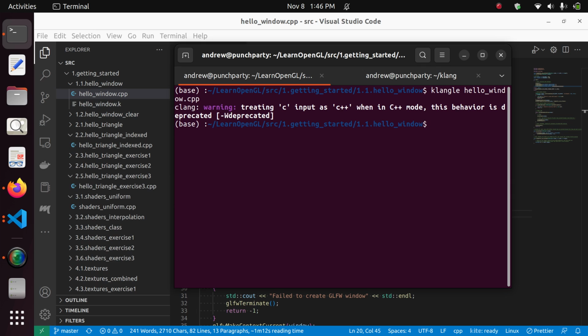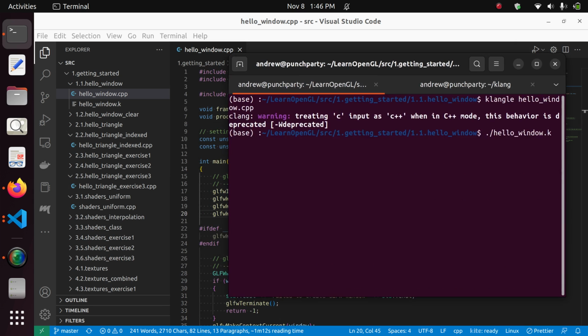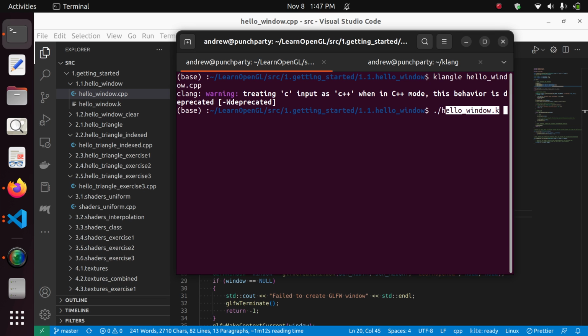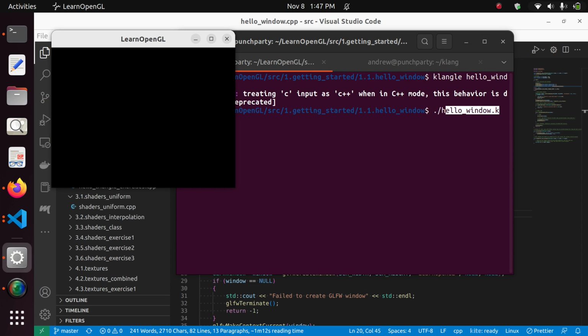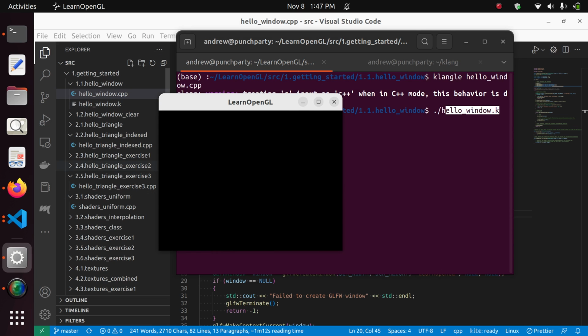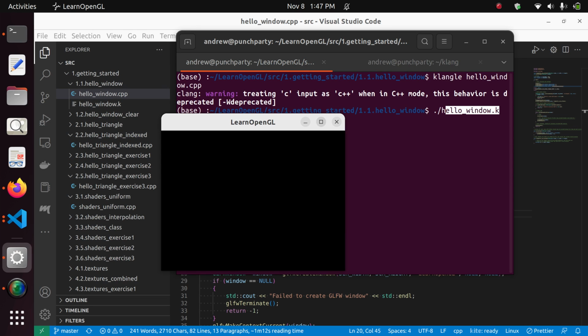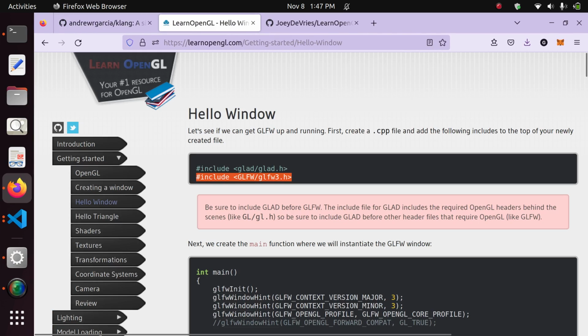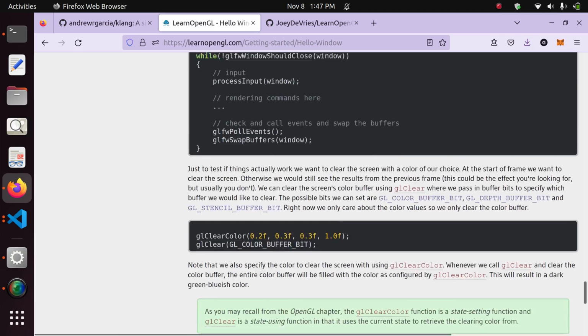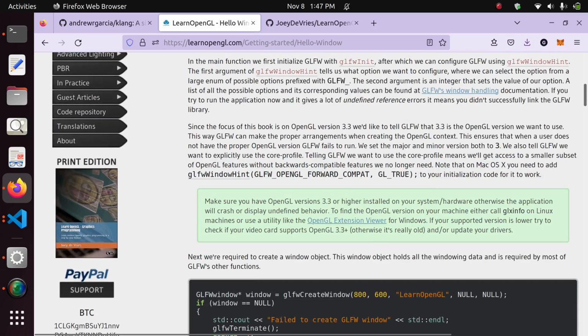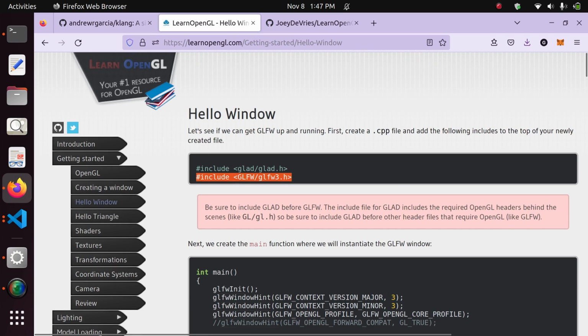So let's open it. Let's do that. So we just open it by typing hello window.k, and .k is an extension I just made up. You know, the extension name really doesn't matter, but I'm standardizing it with .k for my klangle application. Okay, so you can just open it this way, and that's actually what you get for the first lesson of the tutorial. It's just an empty window, and that's what they say actually in their tutorial. So you can just follow it really nicely and go through the instructions and really understand the material really well. This is actually, as I mentioned, in my opinion, a very good resource.